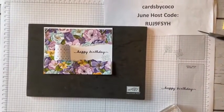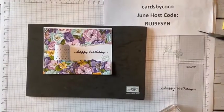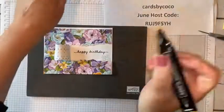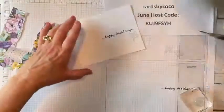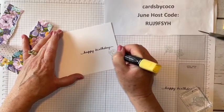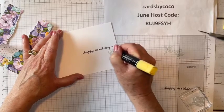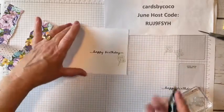Hang on, coming back. I tend to walk away and then I have to come back. I'm going to grab my Daffodil Delight. This is the light Daffodil Delight, and I'm going to use the bullet tip just to add a little bit to the center here. I don't really want to color everything in, but I think I just want to add a little bit, bring that yellow out.